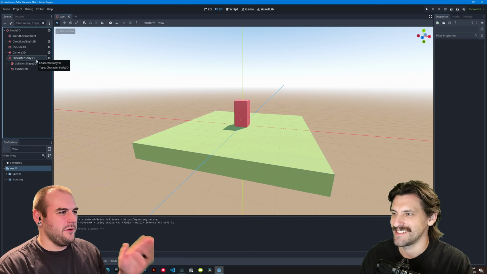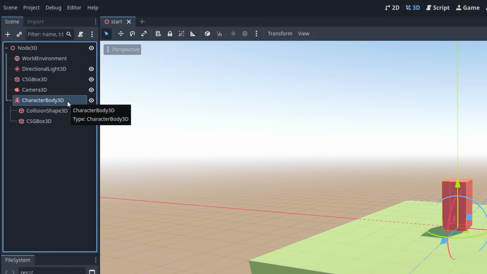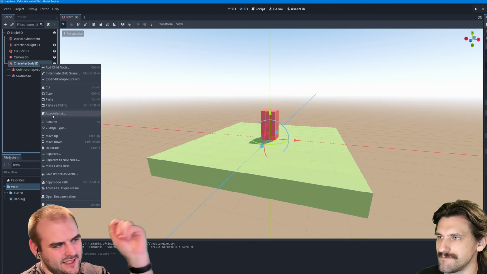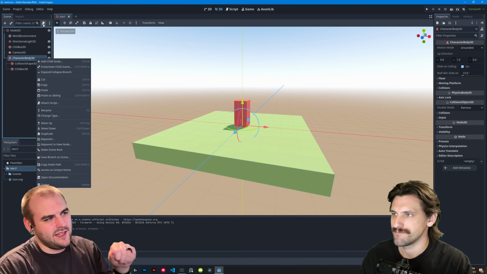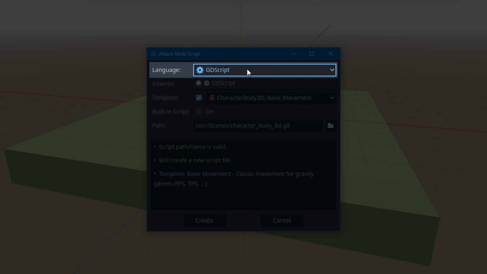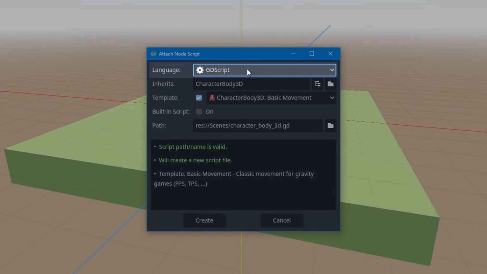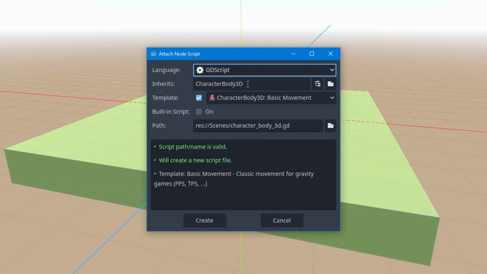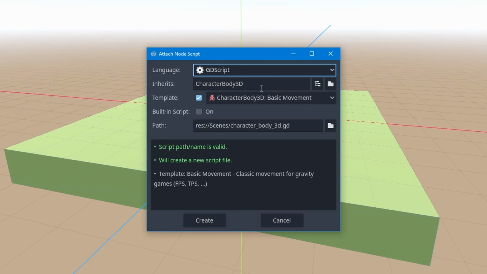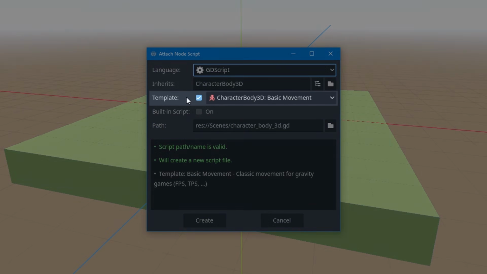Yeah, yeah. So we're going to right click on CharacterBody3D. There's an option called attach script. And you'll notice that there's a little icon with a scroll and a plus. Yes, exactly. It matches those 2 points right there. So either of those buttons are going to do the same thing. At the top, we have our language selection. For us, it's just going to be GDScript. Now, if you had downloaded the .NET version of Godot earlier, then you'd have GDScript and C# as options here. Inherits is whatever node that we're going to be inheriting from or extending from, which we haven't talked about yet. The next thing down is going to be template.